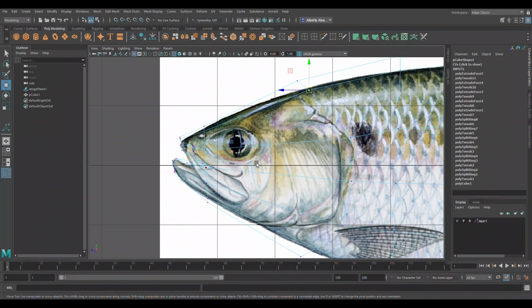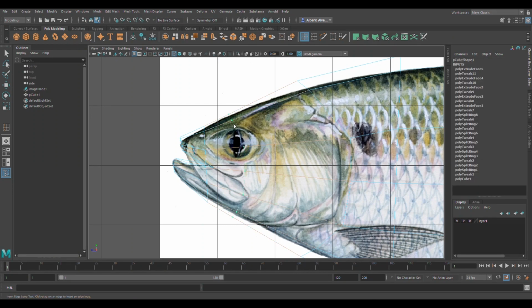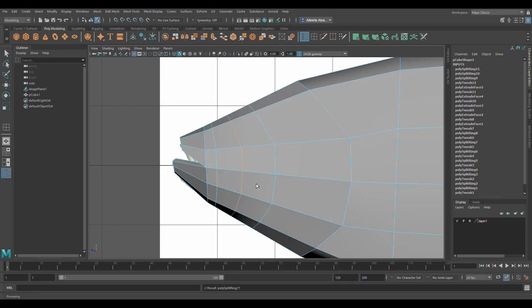So we're basically going to add 2 more vertices, edges there. First edge is going to be like near the front of the eyeball here. We're going to add another one to the rear of the eyeball right here, around this line right here. And we're going to add one right in the center where the eyeball is. So your fish should now kind of look like this.